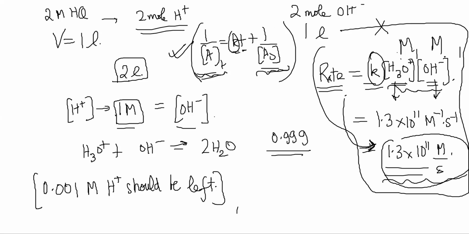Consider the following data. This is easy. I hope you can do this. 12.126 should not be a problem. You have some data. The first and second pieces of information give you the order, right? It is becoming 4 times. See, 2.2 into 10 power minus 7. It is a second order reaction. When you double NO2, the reaction rate has become 4 times.